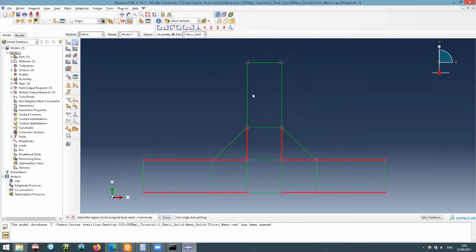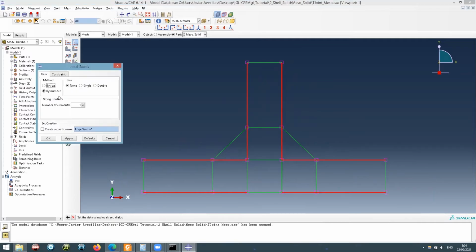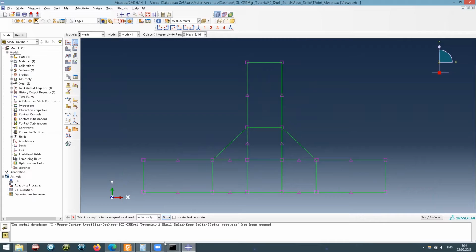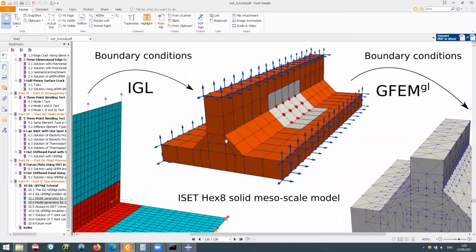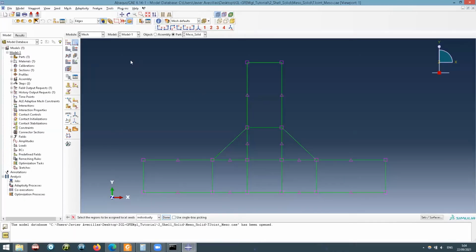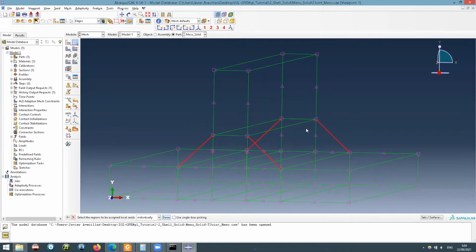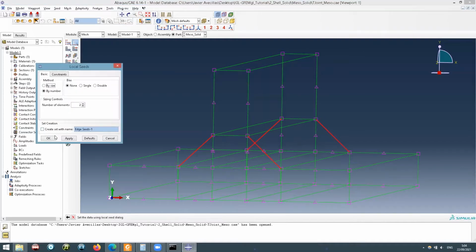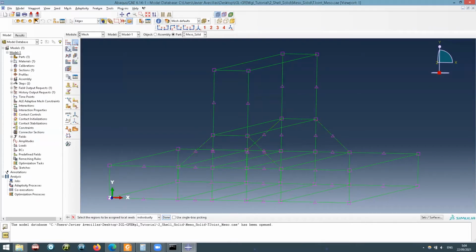Also here and here. Click done, by number 2 and click OK. And also we have 2 elements along this edge. Select the edges. Done. 2, okay. And now we can mesh the part.